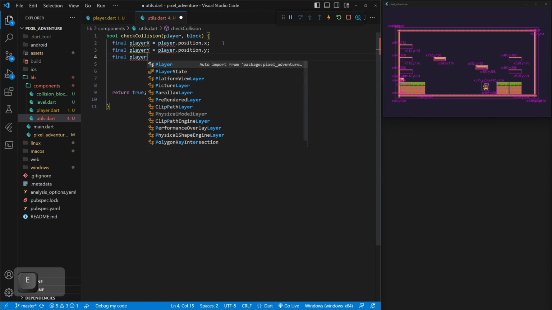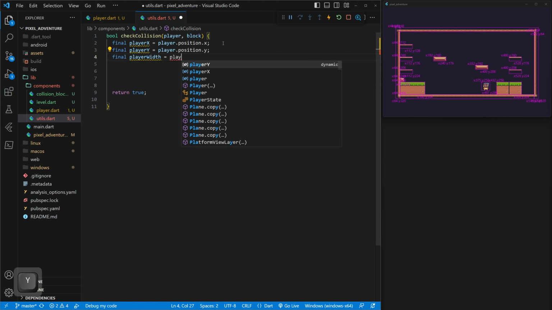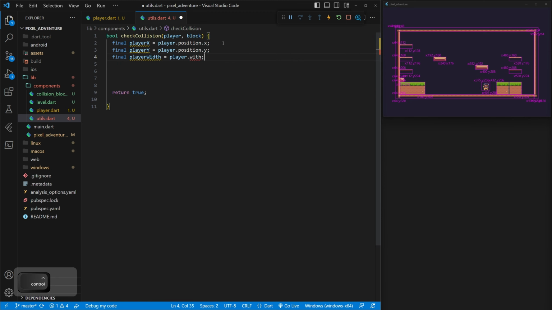And then final player width is equal to player.width, and then final player height is equal to player.height. So now we have access to our player's X, Y, width, and height. And yes, we could just write it like this, but you'll see how complicated this code gets. So it's better to have the name-friendly names.